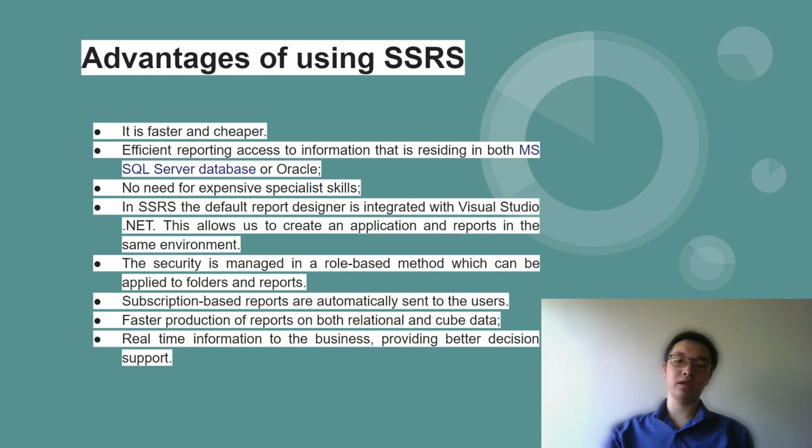Yep, let us continue. So right now, the advantages of using SSIS. The first one, it is faster and cheaper. Efficient reporting access to information residing in both Microsoft SQL Server database or Oracle. Why I say so is because this SSIS is built into the SQL Server itself. So it's efficient, like a straight-away traffic to the reporting service. So no need for expensive or specially skilled people to build the static report.